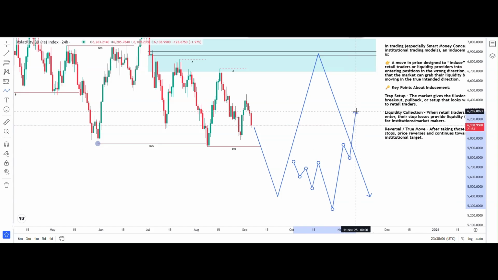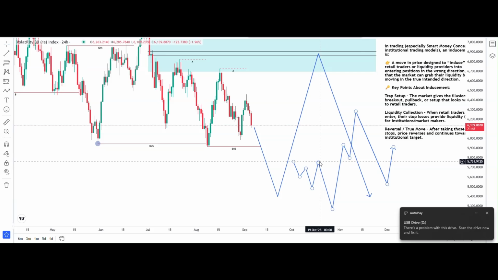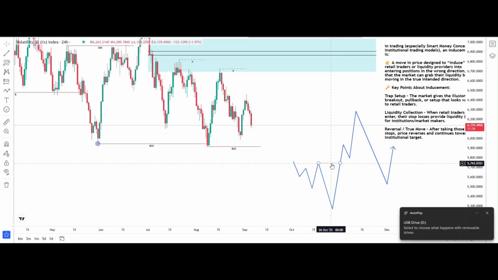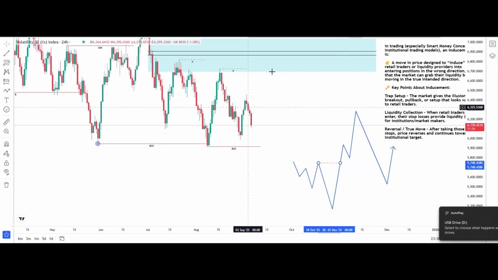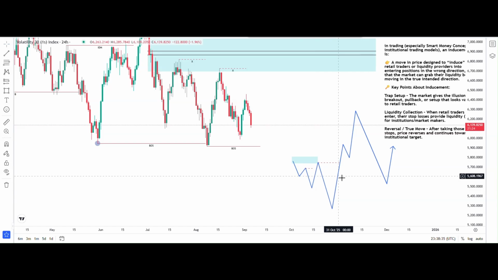Hold on. So we're expecting to shift back here, breaking this area or this high. Let me just delete this. Breaking this high as a change of our market structure, a shift. So this would have been an inducement, and we would have had an area of an order block, a bearish order block right there that it would have respected. And this would have been an internal area that broke.